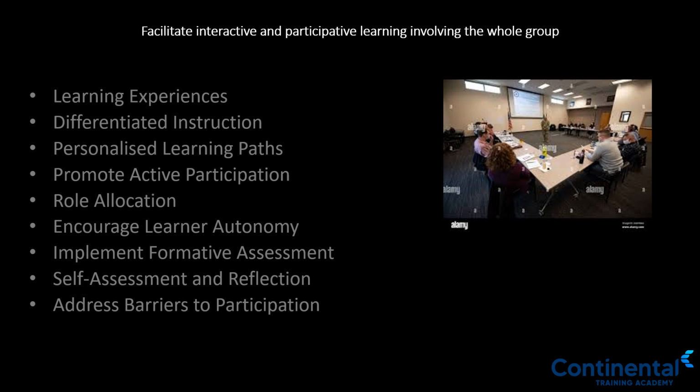Facilitating interactive and participative learning that engages all learners effectively requires a multifaceted approach, emphasizing inclusivity, differentiation, and learner autonomy. So you need to tailor those learning experiences. So adapt your teaching methods to cater to diverse learning styles and abilities within that group. And that can be providing materials at varying levels of difficulty, or using a range of teaching methods such as visual, auditory, and kinesthetic, and offering choices in how learners complete tasks or demonstrate understanding.